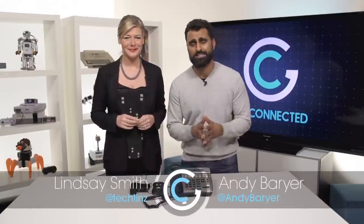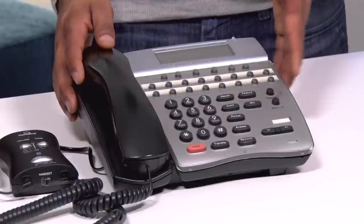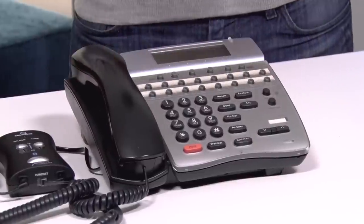Now, everybody — just about everybody has a smartphone these days, but at home and at the office we still have traditional landline phones like this one. So wouldn't it be great if you could actually never have to pick up the phone again and just have the call pass straight through to a wireless device?